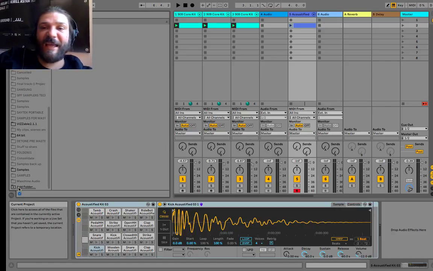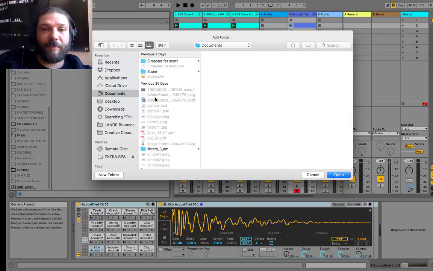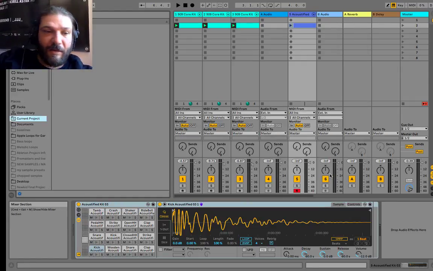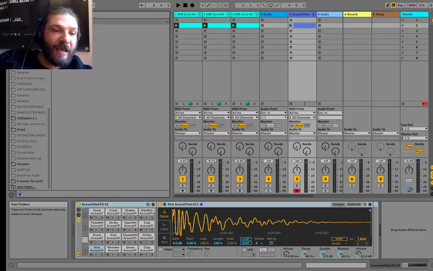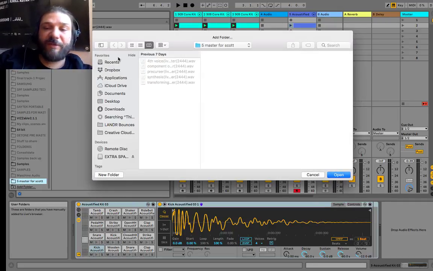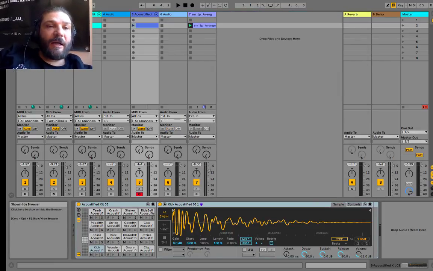Ableton needs to index it, so you need to tell it where your samples are. So I go, there's my masters there, and it opens that, and then it will scan that. Sometimes you get a little thing here which is spinning around, it will scan it, and then I can go in there, and I can use that in all future projects now. So that's where you add your own sample libraries to Ableton in places. Okay, so that's that area.